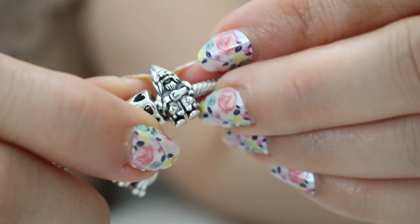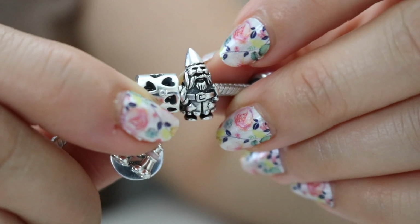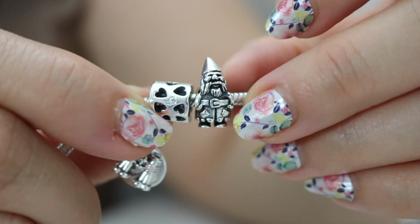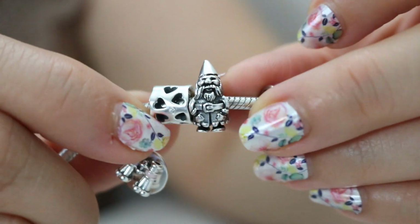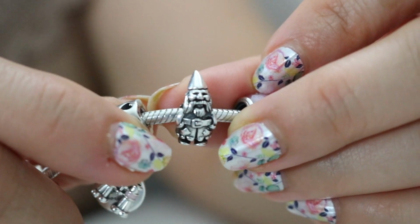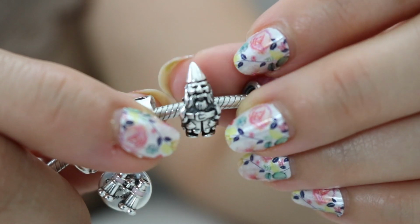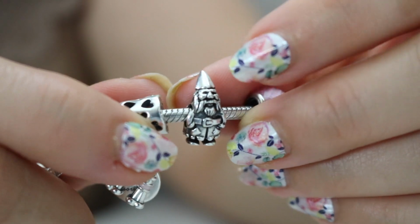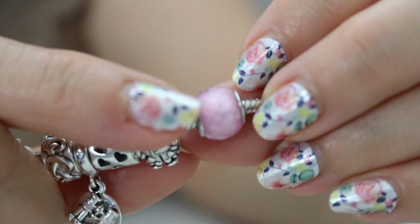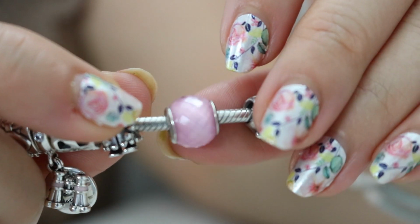Then you have Gnome. You're like, wait, who's this person? Why is he on here? So this gnome from Gnome, I've just recently acquired this from Gnome on their sale. He was 50% off, and I had to get him because he's so cute. But this guy reminds me of the Travelocity gnome, and so I do feel like gnomes need to go on your travel bracelets, and since this is partially travel, I thought it'd be cool to add this little guy on here just for fun. Then you follow up with another of the geometric petite faceted pink charms.